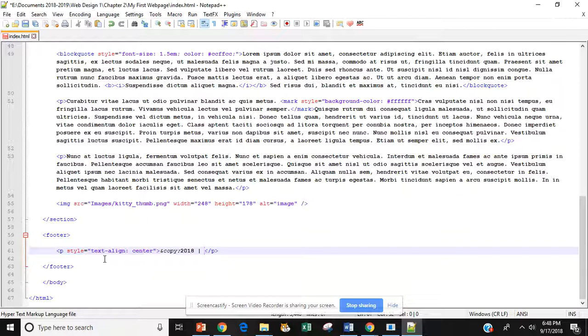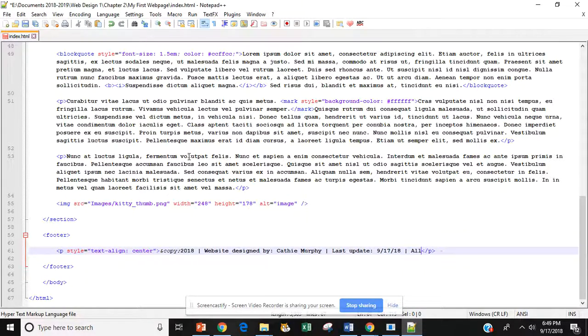Then we're going to type in website designed by, and then you can put your name in. Then we're going to put a bar in. Then we're going to put in our last update, and the last update is an important part of file management or file maintenance. Every time you go into your website and you make changes, you need to actually put in your update. So I'm going to put 9/17/18. I'm going to put in my bar again as a separation.